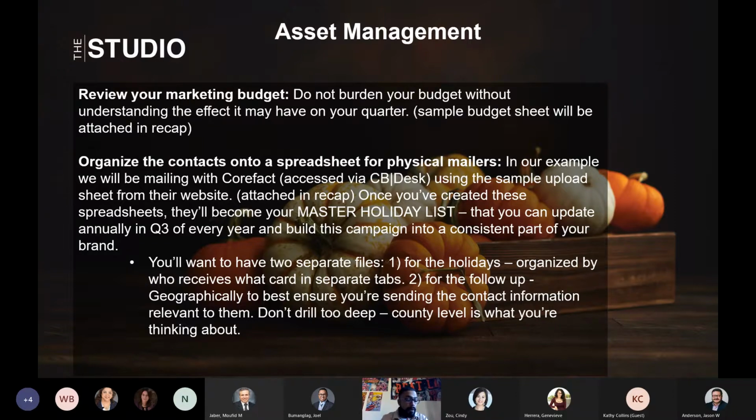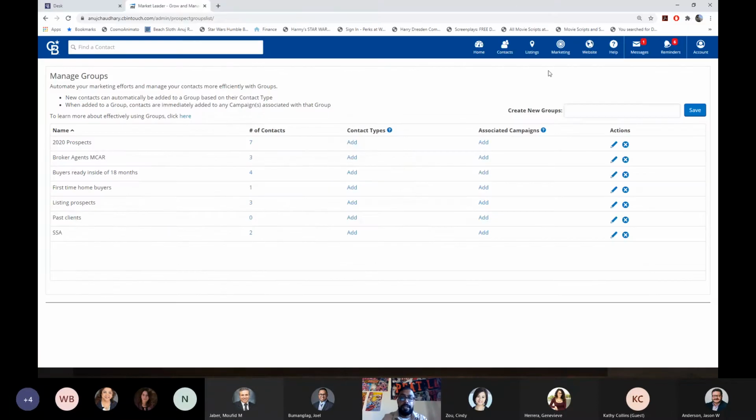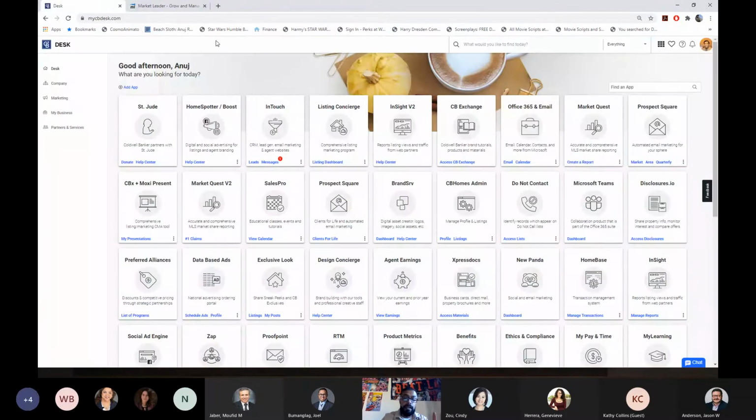And like I said, if you can, by holiday, because if we jump back into CB Desk, which I have open right here, let's say I've got contacts grouped by holiday as well as by geographic location.